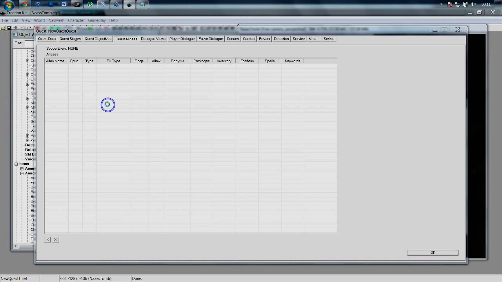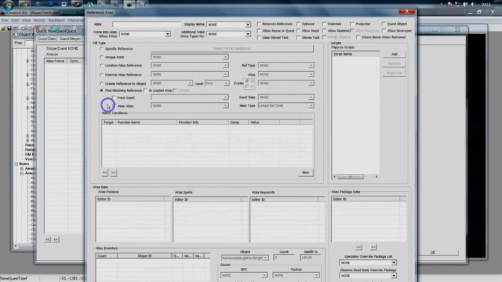An alias is basically a reference for the objectives. You'll understand as I go through, but an alias is basically a reference. That's all it is. A lot of this quest building is about using references, and that's basically what an alias is. It's like linking objective things together. It's all very weird. Just think of it as a reference. Each alias refers to a different object or item or stage or actor and that kind of thing.